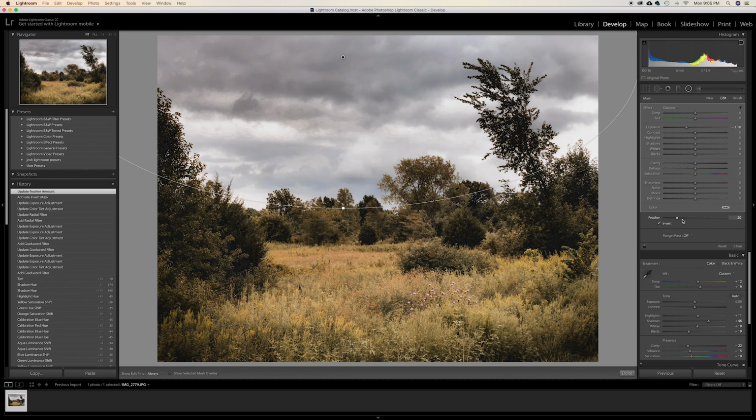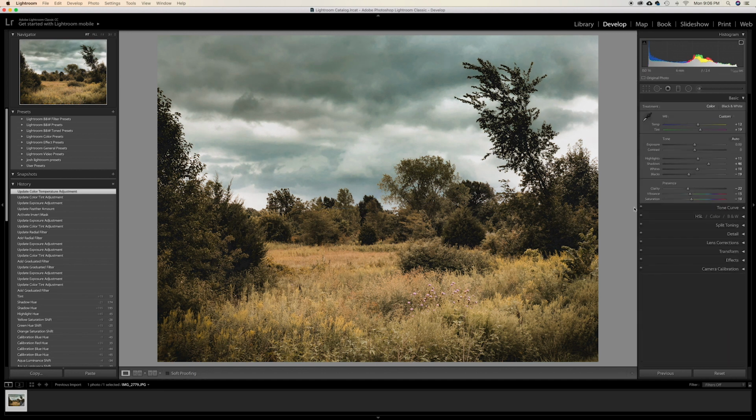Let me adjust this feather just a little bit. Let's bring the exposure down, a little too far. Right there is good. Let's bring the tint a little bit more to the green. Let's take it all the way there, actually, yeah. And let's bring the temperature, cool it off just a little bit. So we got a little bit more of that green and blue vibe going. Click done. Yeah, I'm kind of digging that.